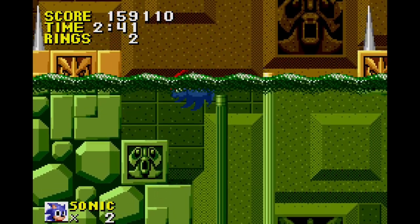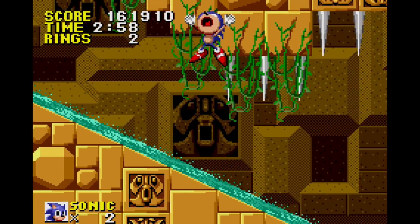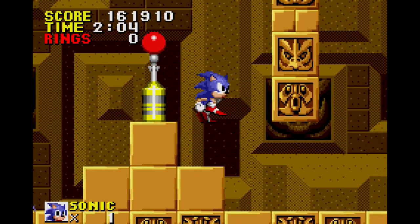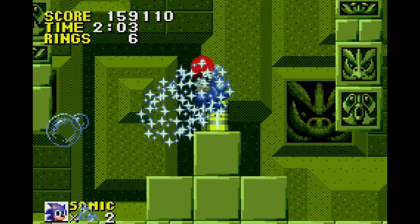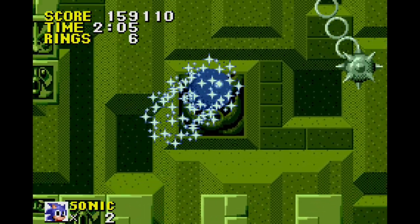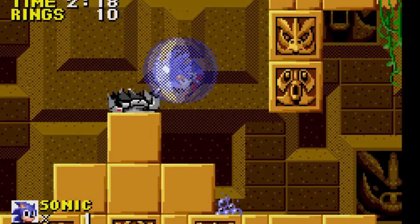So before I end this review, I wanted to talk about a glitch that I found. When I died on Labyrinth Zone, I was transported back to the last checkpoint, which is normal, but the water is completely missing from the stage. When I originally made it to this same checkpoint, it was underwater. Even the bubbles still exist, even though there's no longer water here.